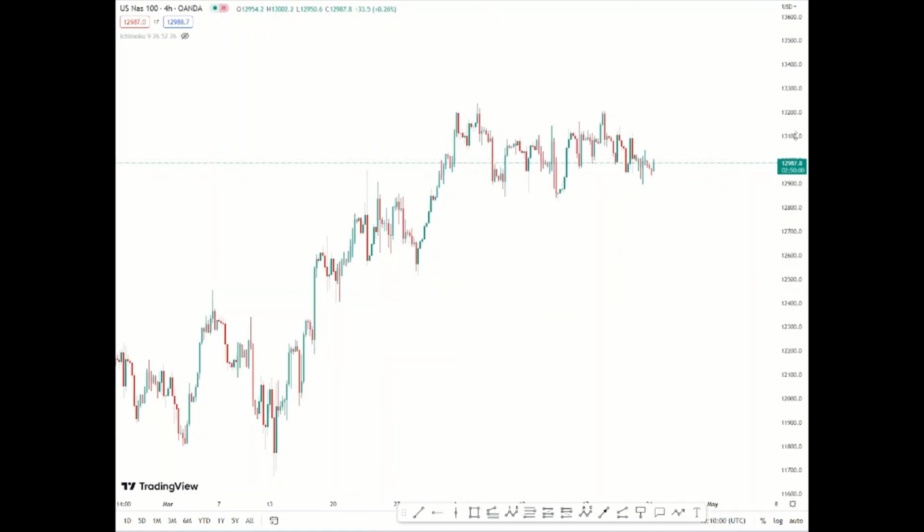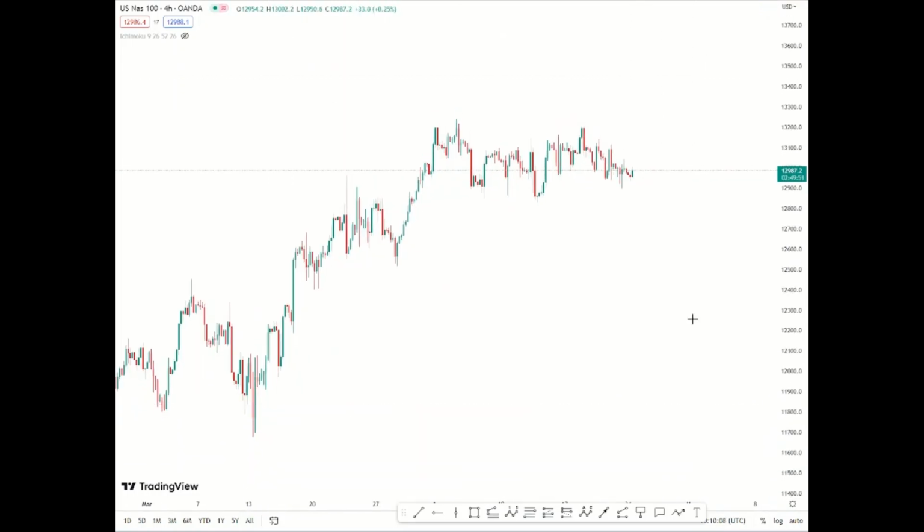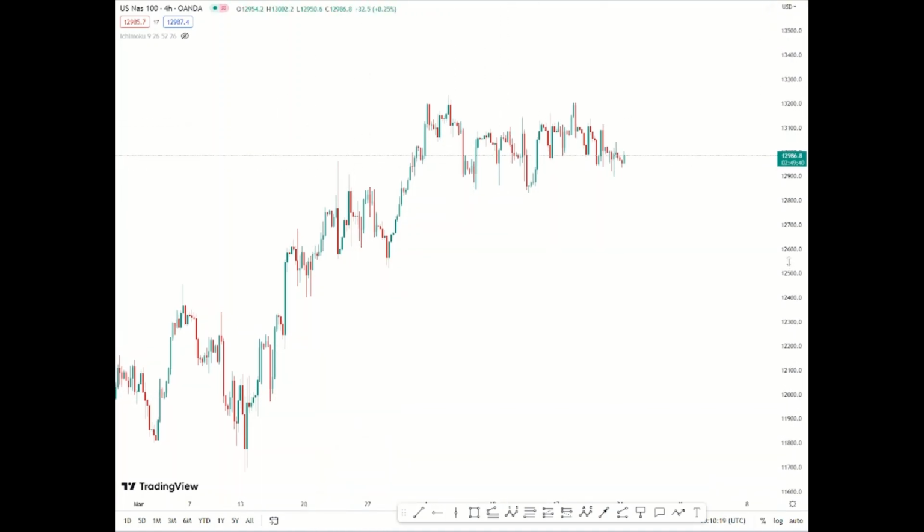We are looking at NAS100 this time, and we are going to start here to count our waves in a bullish trend. As we all know, we start by identifying the trend, where we're heading. Is it a bearish or bullish bias? In this case, as you can see, we're going up, so the trend is bullish, and you decide where you start counting. So we're going to start down here, right?